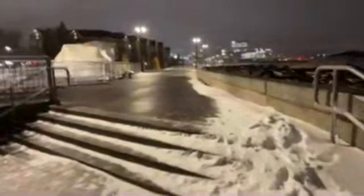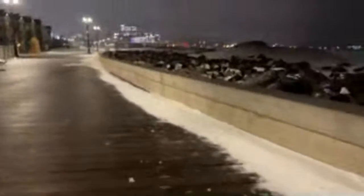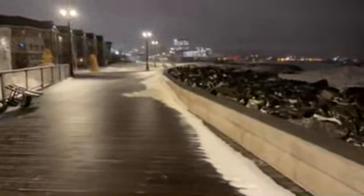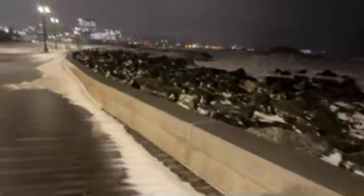Now, what's going on as well with the weather is the temperature is hovering around 30, 31, 32, 33 degrees. So at any given moment, there will be a transition in the precipitation. I mean, you might have snow, then you'll have freezing rain, then you'll have rain. So really dangerous conditions in particular. If you are driving, for sure, I would not be driving on 35W in or out of Duluth right now because of the wind. It just creates that blowing snow and hazardous conditions to drive.